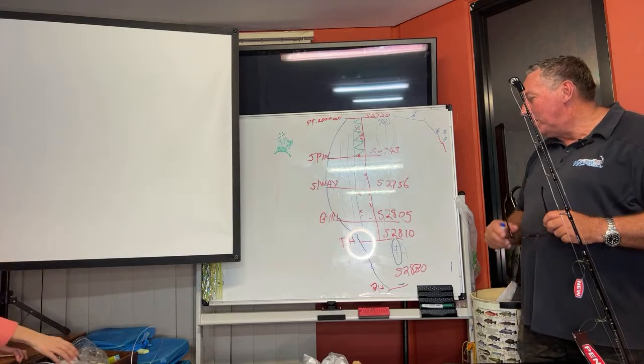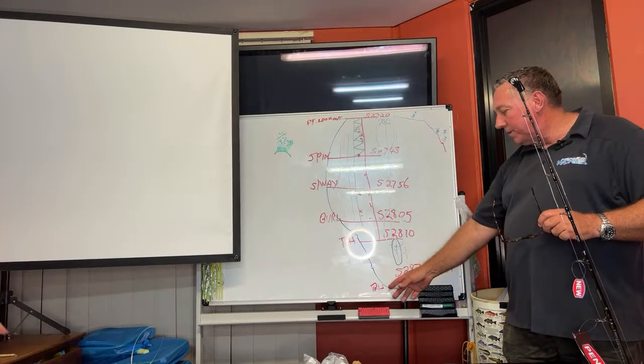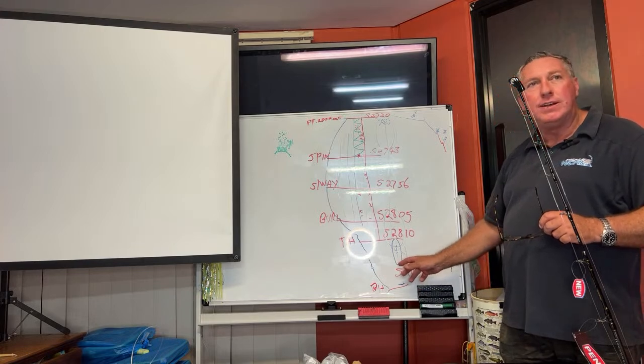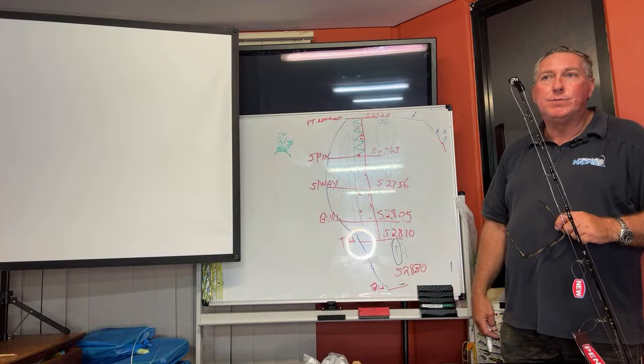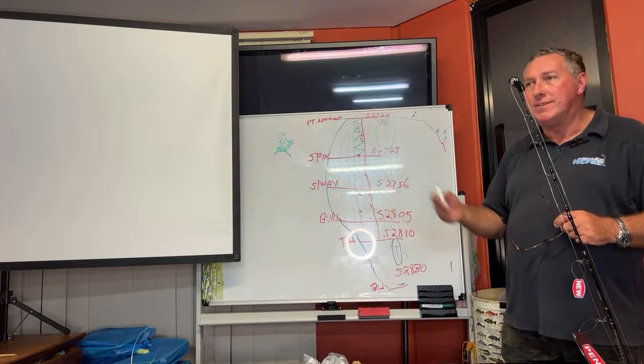Yeah, the wrong way to tow, but worth the drive. We get a lot of our customers tow their boats down to Brunswick and fish out in that sort of area in 5 metre boats all the time with electrics. Because it's close, 20 k's out max. They do a 20 k run, that's it.